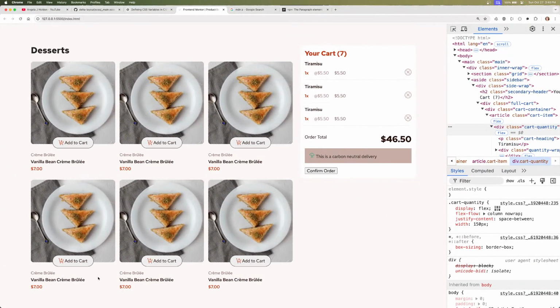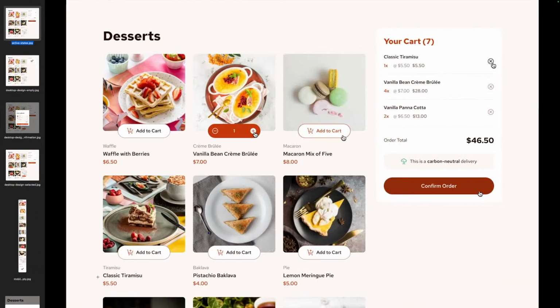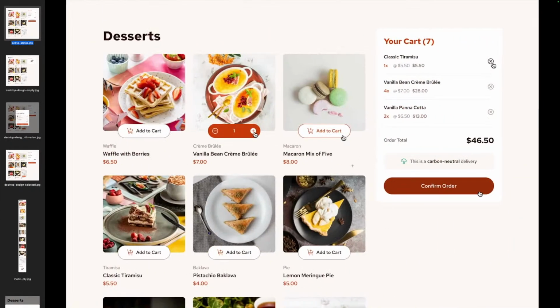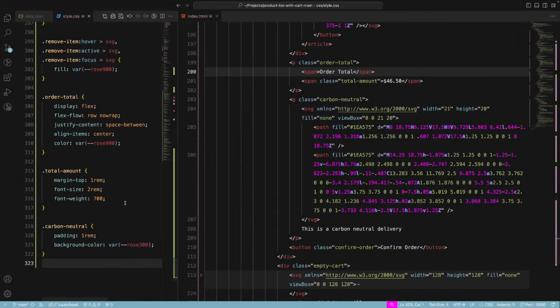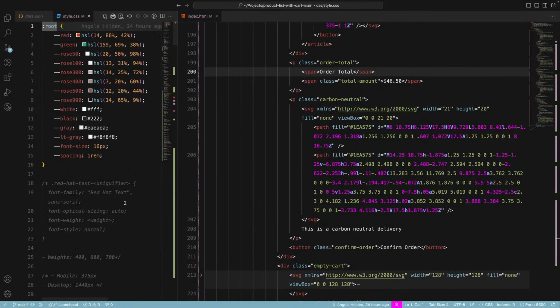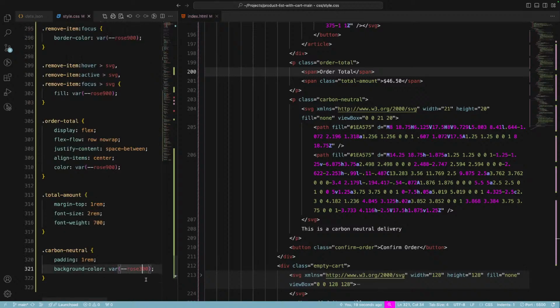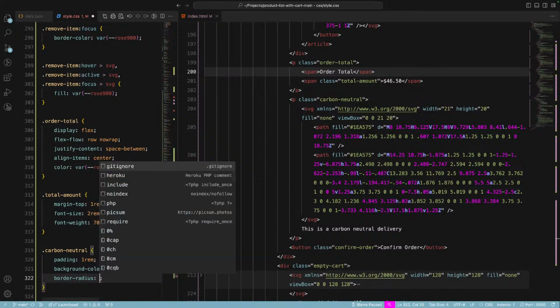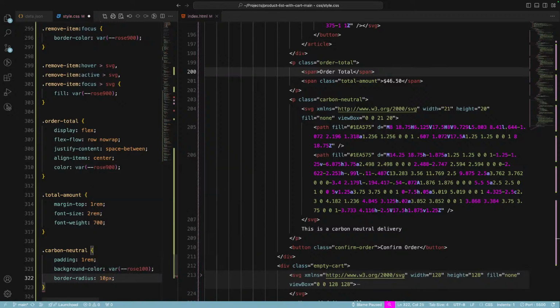Oop, too dark. I bet that's, oh, it's probably this. I think it's the same as the rest of this, which is what, Rose 50? Maybe Rose 100. We'll do Rose 100. And then we'll give it border radius 10 pixels.